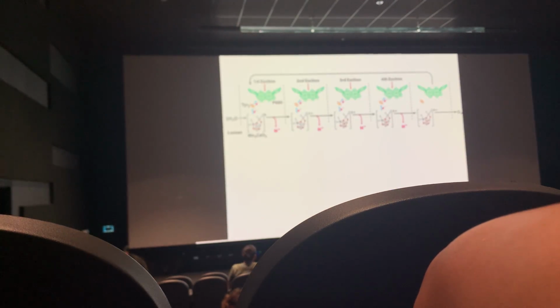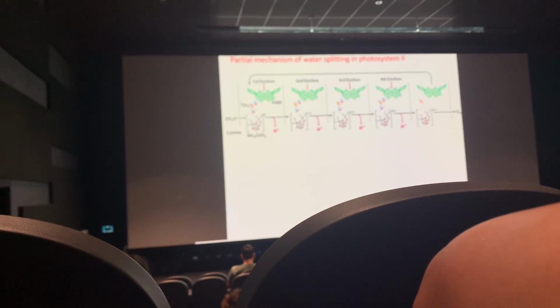So this is just a model of how this thing is thought to occur. Again, this is the chlorophyll dimer up here. Somehow this complex, the 0 means it's in its ground state, and as protons come off, again, this is a model, we don't know how they come off, as protons come off, this thing is capable of going up to a +4 state.